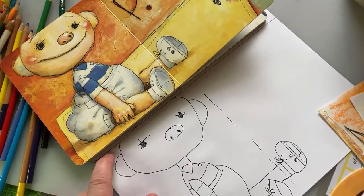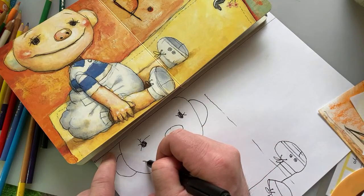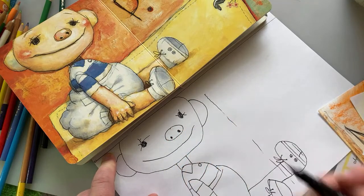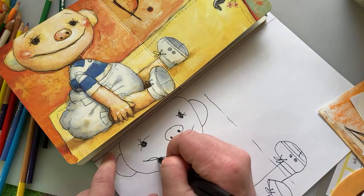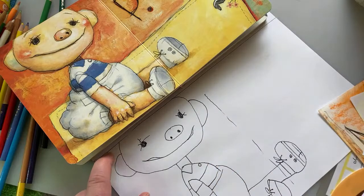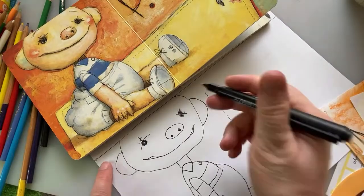Okay, now we're going to do his mouth. His mouth, I almost want to use a colored pencil. Looks like that's what he used, but he goes all the way beyond this eye and then up to here. And I put a little curve on the edge here because that's what David Shannon did. And then he has a little line here. Oh, that's too much, isn't it? Well, that's okay. It's kind of funny the way I did that. I was trying to imitate the style he uses here. But that's all right. I think it looks pretty good. I'm actually happy with it.